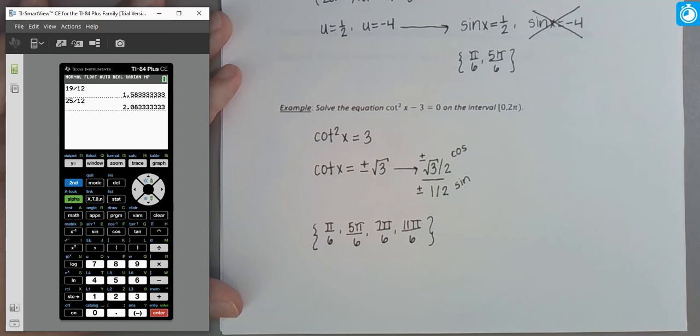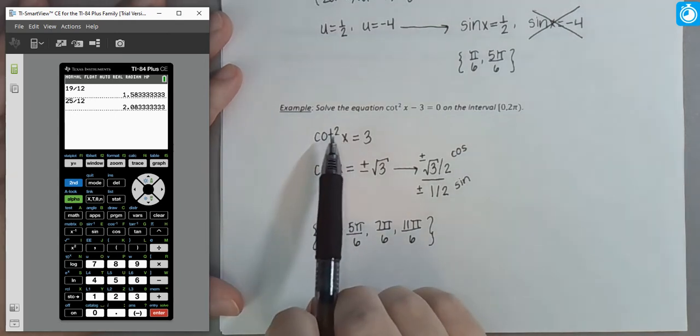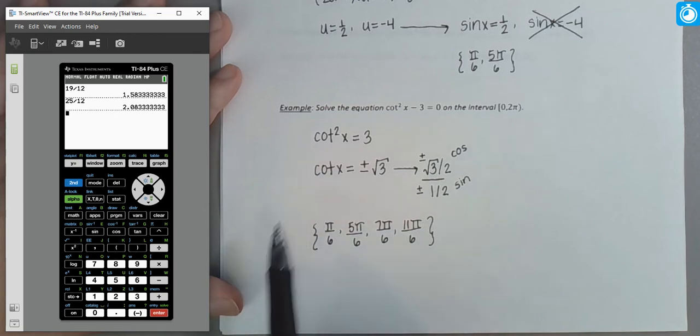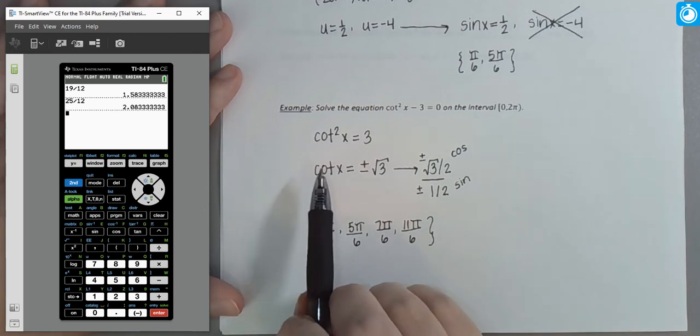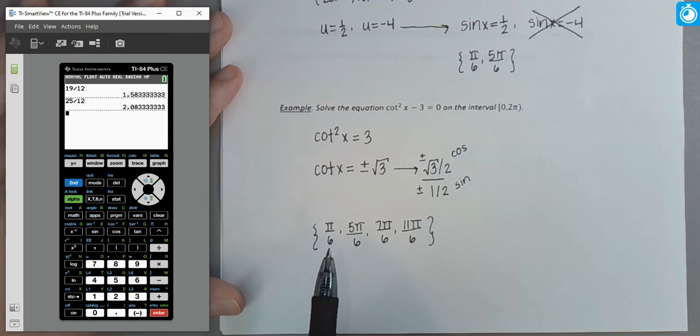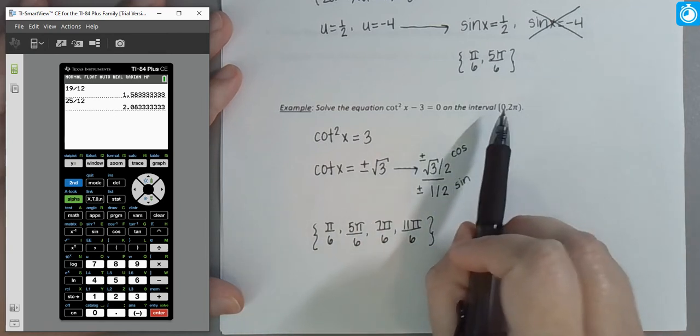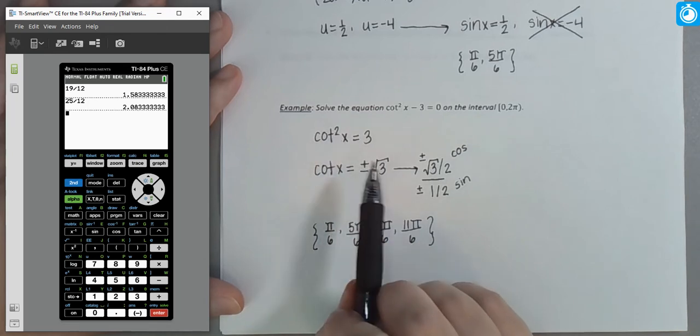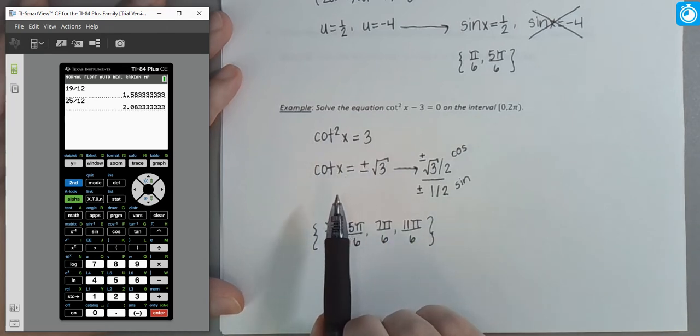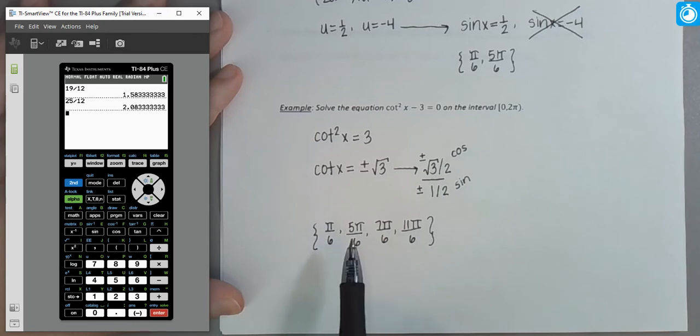This is similar to the issue with having a function where the period changes in terms of what happens to the number of solutions. Once we have that square, squaring changes the number of solutions we expect to get. If we just had the cotangent is equal to root 3 or negative root 3, there will be 2 solutions on the unit circle corresponding to that particular value for cotangent within our interval. Once we square, we open up the possibility of a positive or a negative value for our trig function, and that's going to double the number of solutions we find.